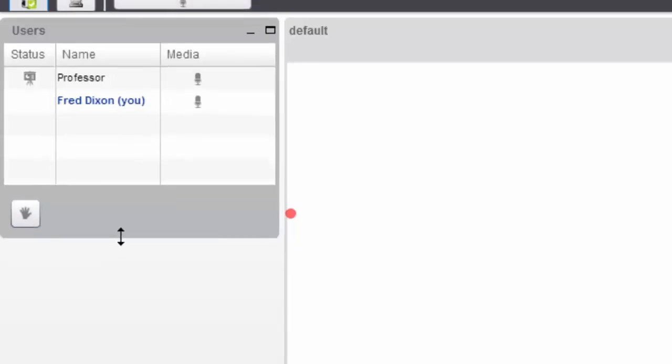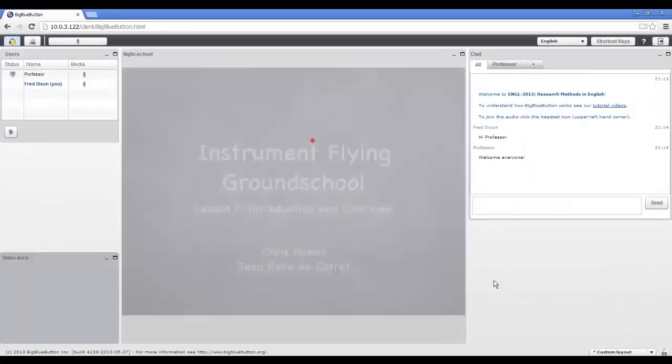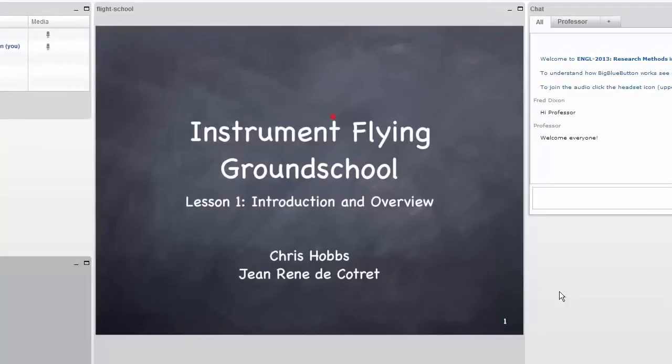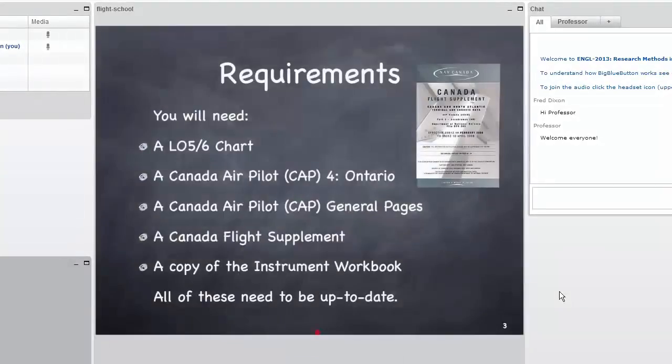As the session begins, you'll see the presenter upload slides, and they appear in the center area. You can see where the presenter is moving their mouse around or what they're pointing at in the slides. They also have the ability to advance the slides, and they also have the ability to annotate the slides as well. Here they're checking the first 2 points in the slide.